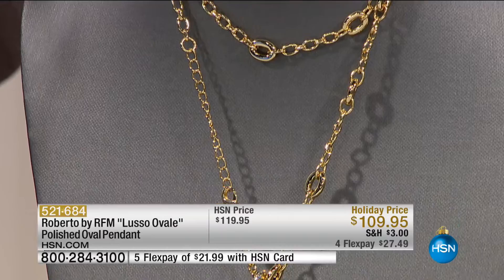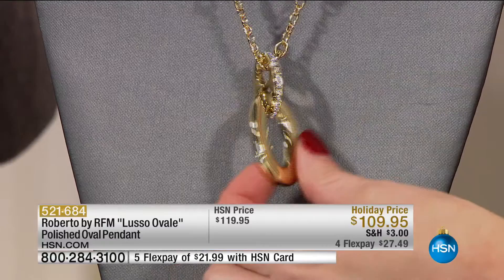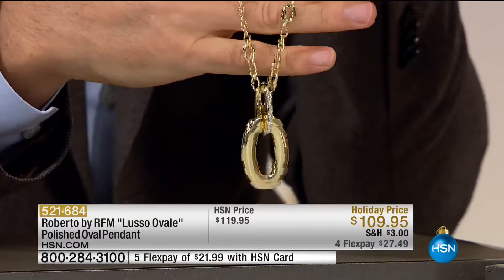Imagine wearing this during the holiday with the sparkle of the element in the bottom, then wearing it tied up or doubled — it's going to look completely like a different necklace. You can turn it — it's still completely eye-polished. You have the RFM mark on here, which is a guarantee of authenticity. It's a very limited, solid piece with incredible weight to it. It is a beautiful, classic necklace you will treasure for the next 15-20 years.